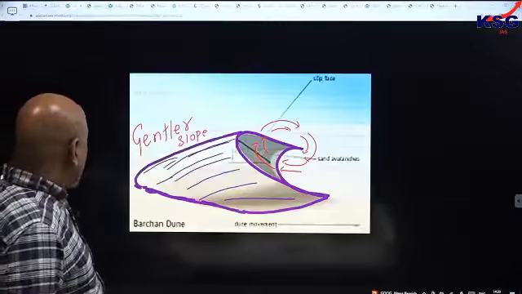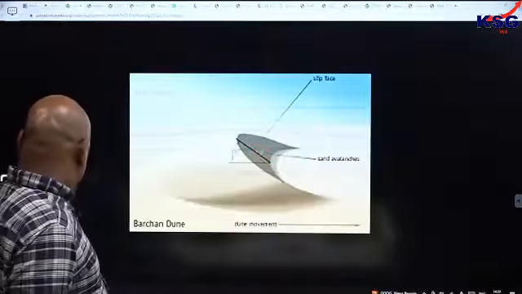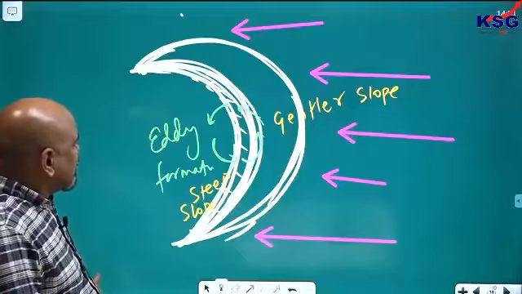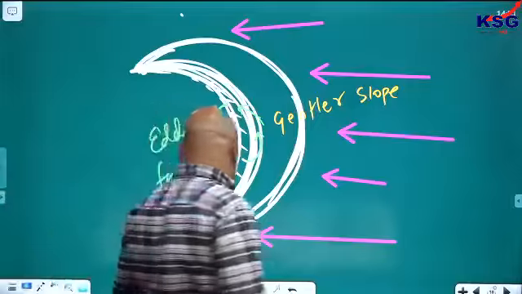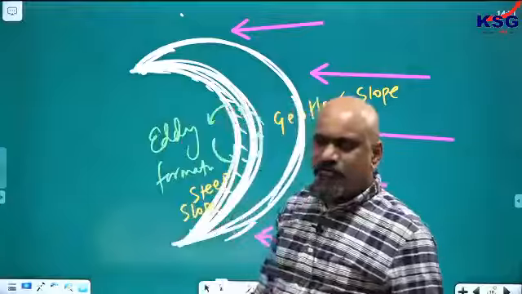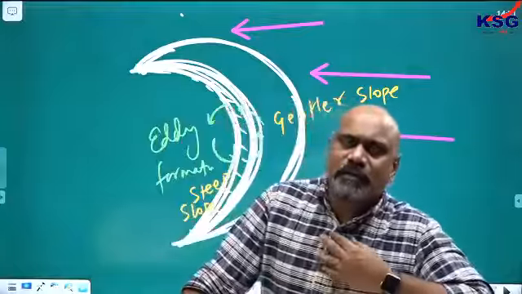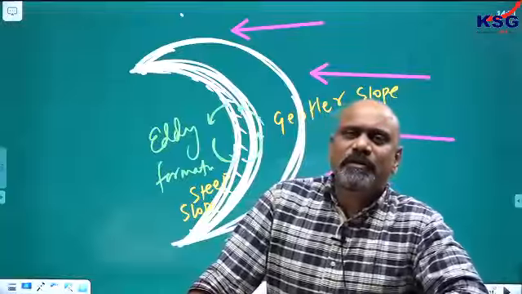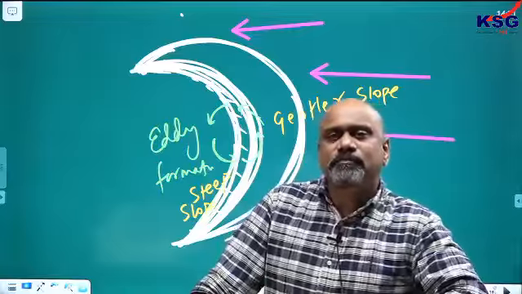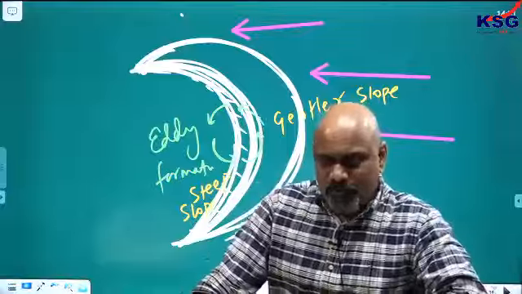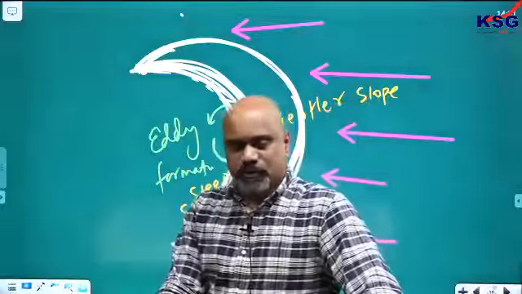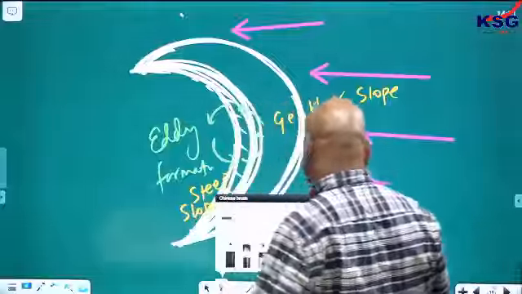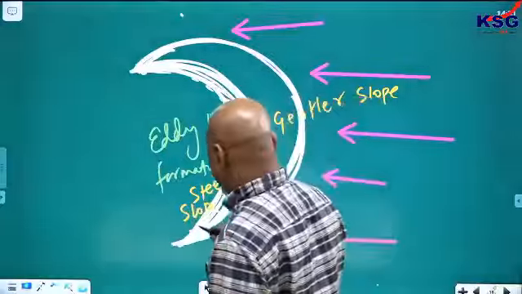Let us look at another one now. In this case, eddy formation is there, I told you. Barkhans are there, you will find a lot of barkhans in the sandy desert of Sahara as well as in the Great Sandy Desert of Australia. We have a lot of such features. Okay.